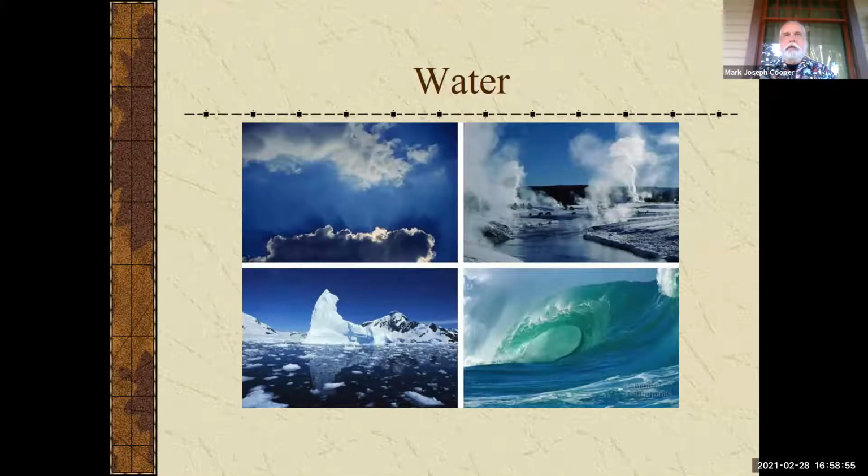Water is a unique substance because it's actually found in all three states under normal temperatures and pressures. What we're looking at is it's found in a liquid, solid, and a gas. And so what we want to do is talk about water's properties, and there are 7 of them.